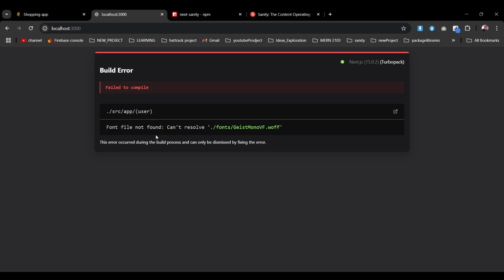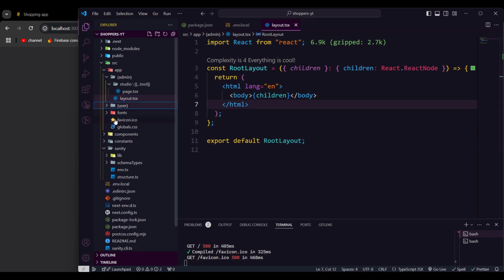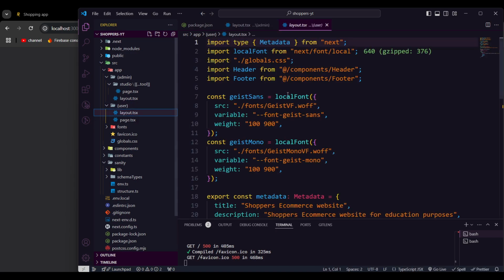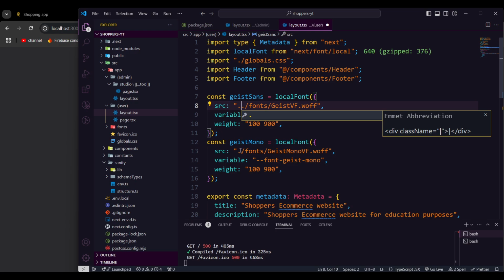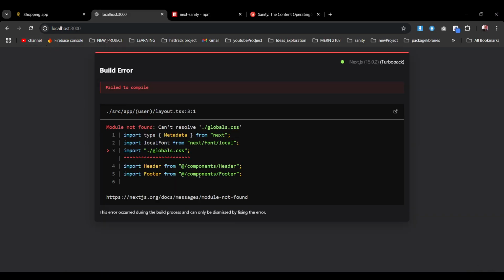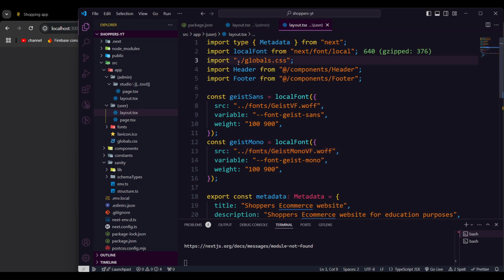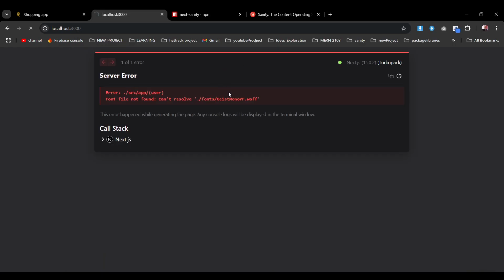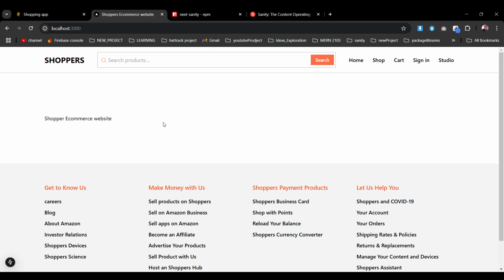So that's it. So now also in the app user, resolve the fonts. It should be defined somewhere. So that's the font. We need to go in that layout. For the fonts, I think it should be two because it's going to be a deeper down level. Okay, I think the font is resolved. For the globals, we also need to change the route. Okay, as you see, we are having that perfectly.